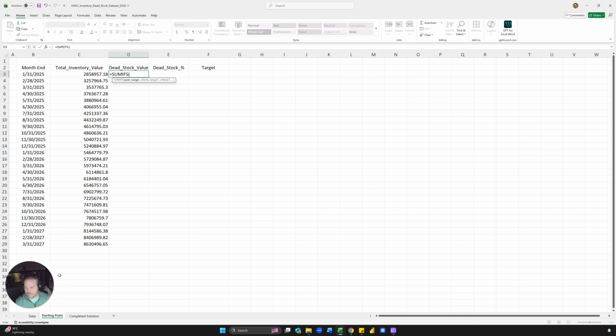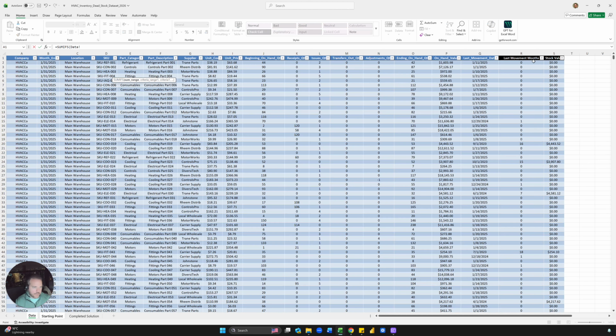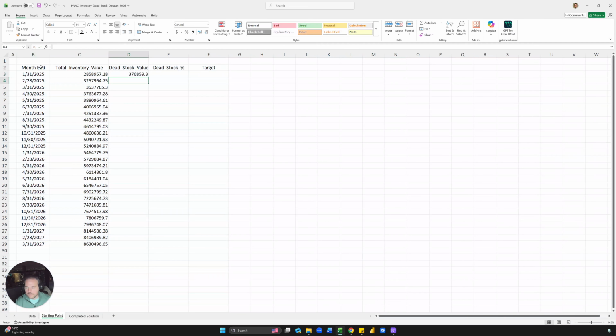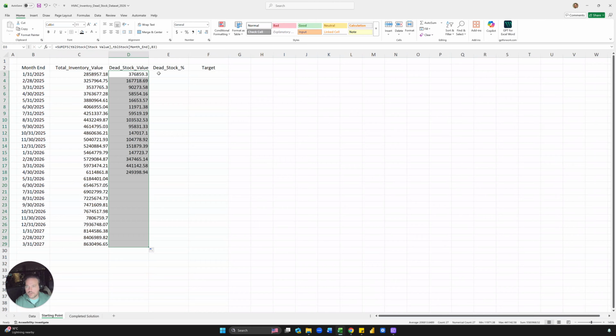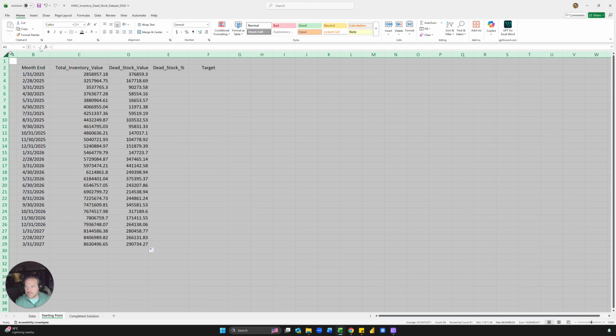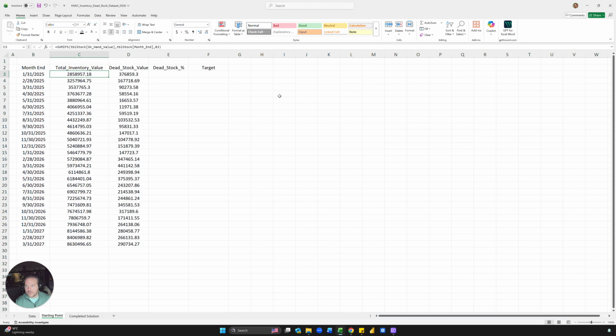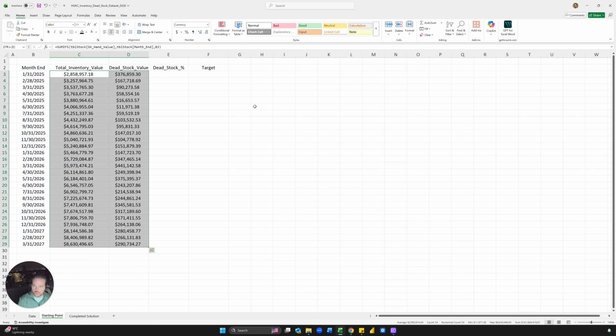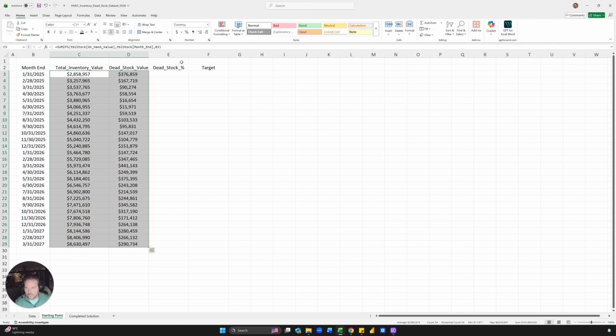Then equals SUMIFS, now with the new column that we created here, where again the month end, comma, B3 here. Then let me just center everything. Then here, I'm going to highlight, press Control-Shift-4, and then remove the decimals.